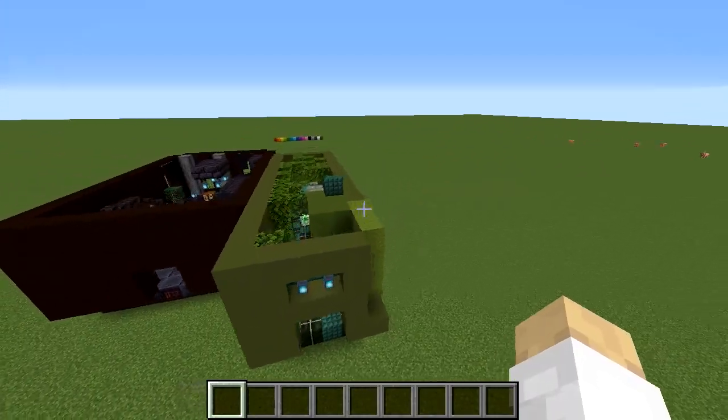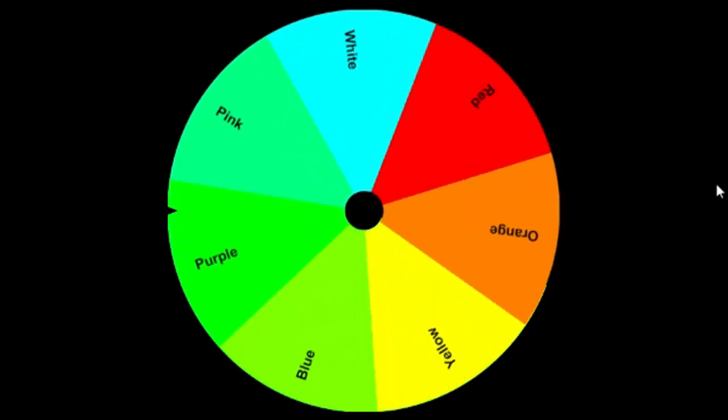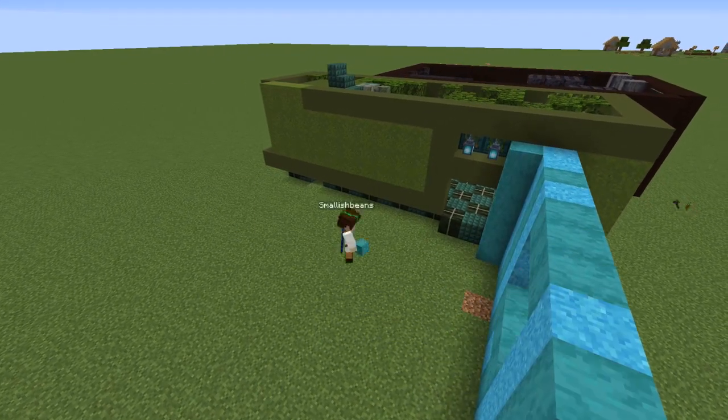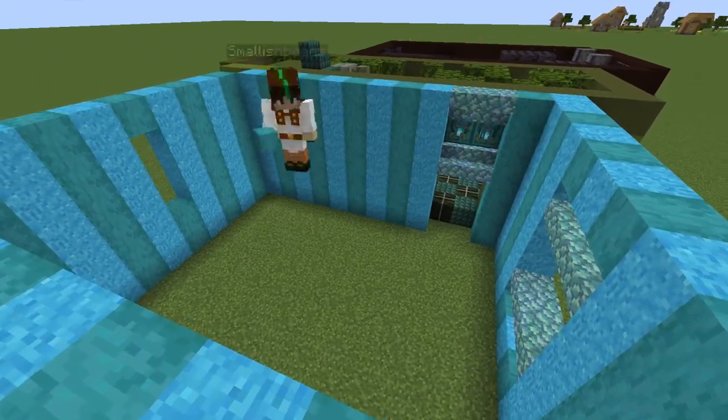Our next room is the lounge, which we're going to be building over here. But what color is it going to be, eh? It's going to be blue. Okay, okay, that's fine. Now, I was kind of hoping for blue for the bathroom, but you know what? This actually ended up turning out pretty cool. It's probably my favorite room we built so far.